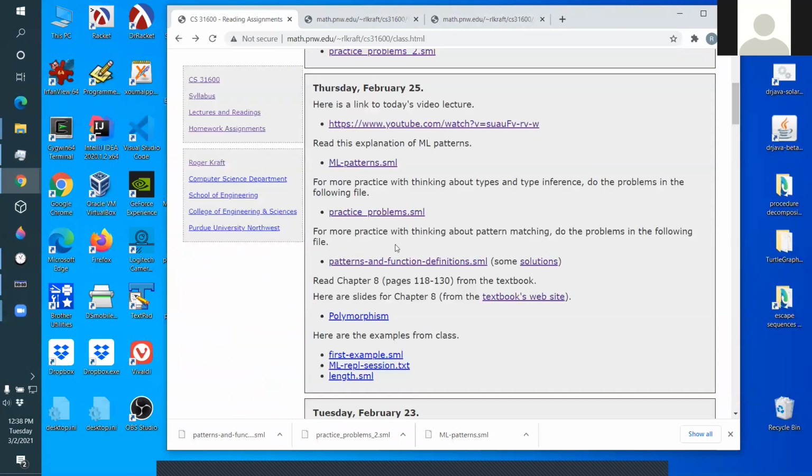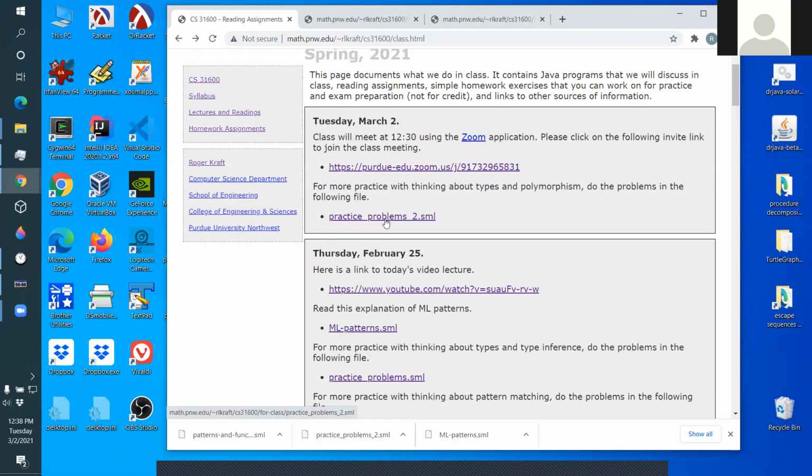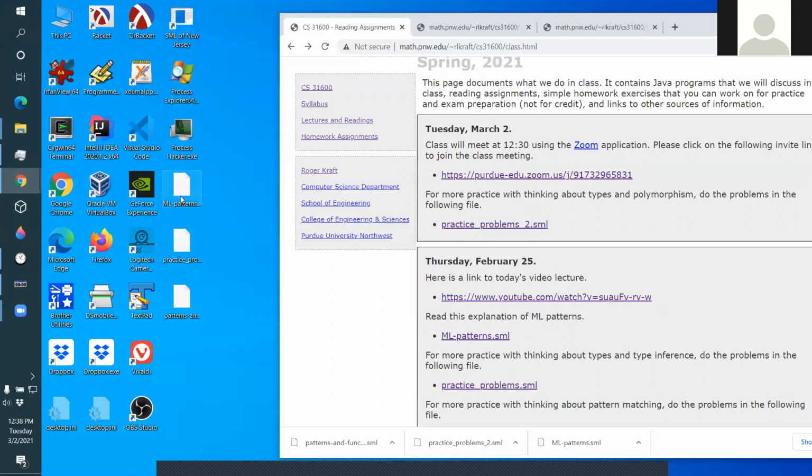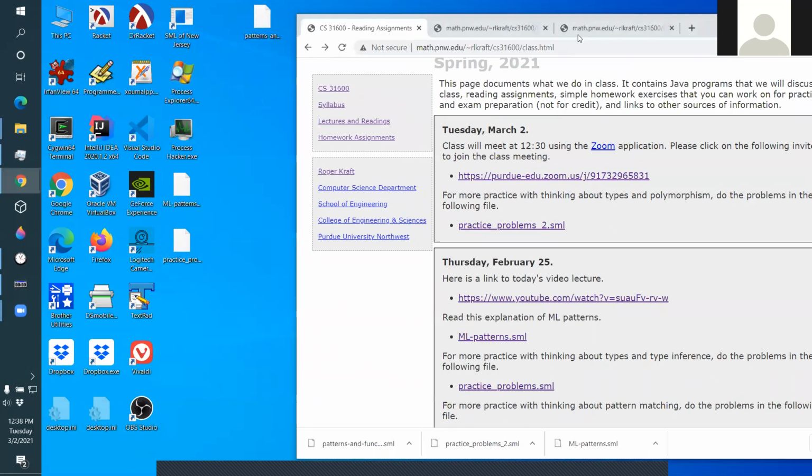Okay, so let's start with these, practice writing things in patterns, then practice giving them types, and then switch to polymorphic types. So start with these, which are just writing them as patterns.